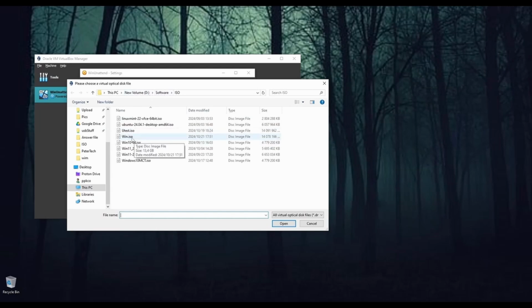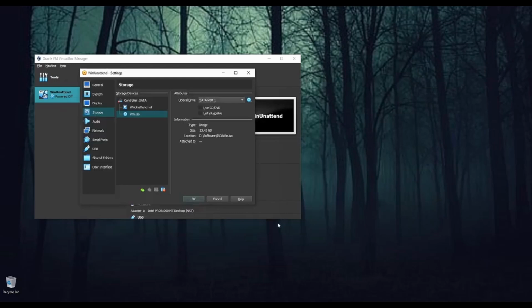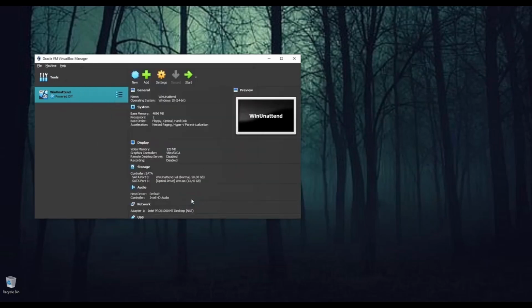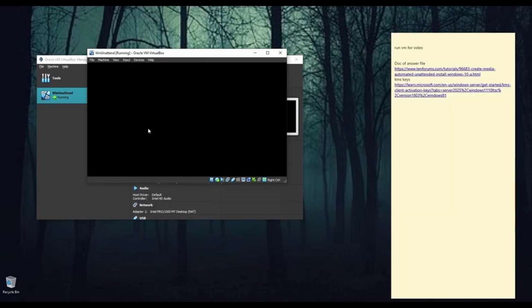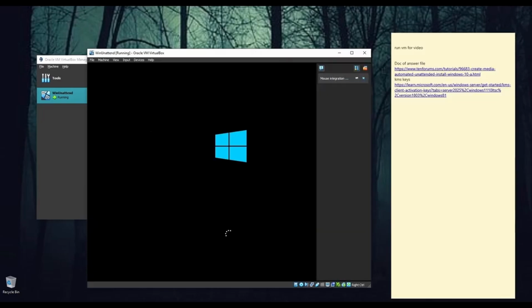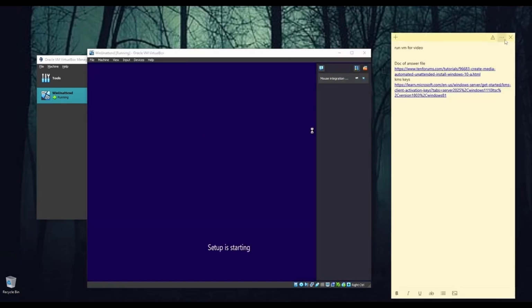There's the ISO that we created with oscdimg. Open. Okay, we're gonna see if this will run all the way through to the desktop, but it should be fine.